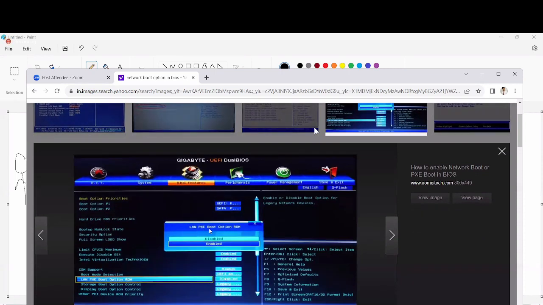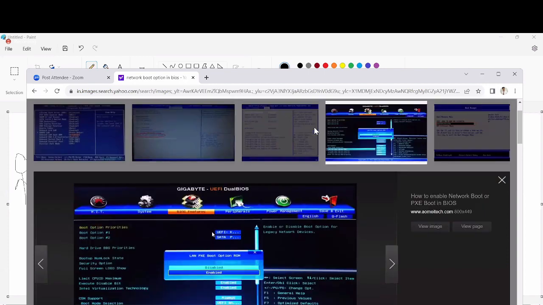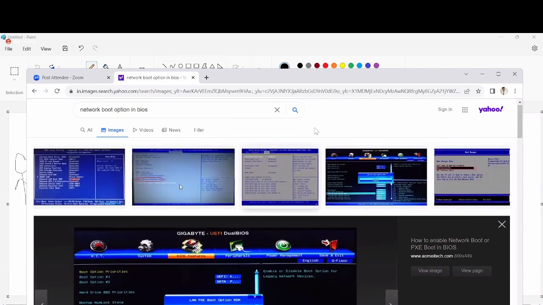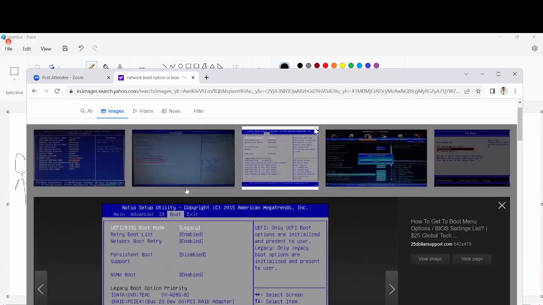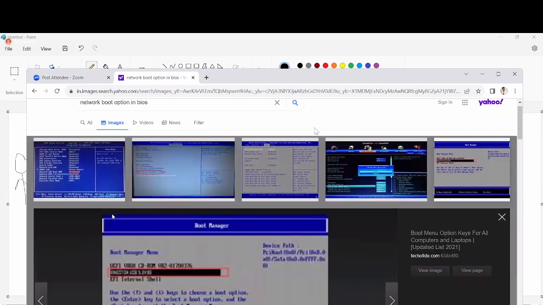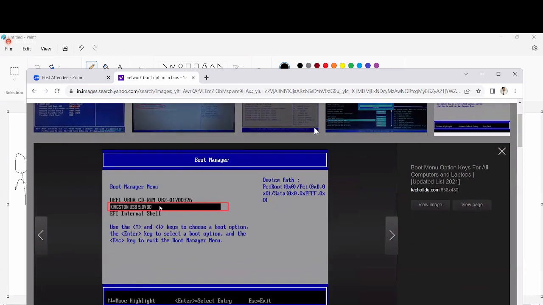If that is the option in the BIOS features, you have to enable that. In some BIOS, it can be like network boot. So whatever options we have, network boot, PXE boot, or onboard NIC, we have to enable that option.